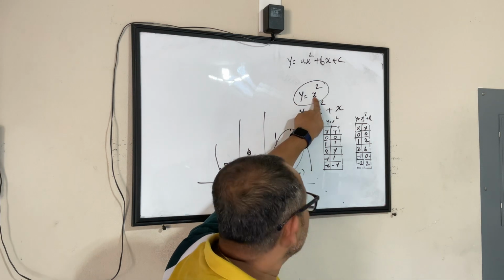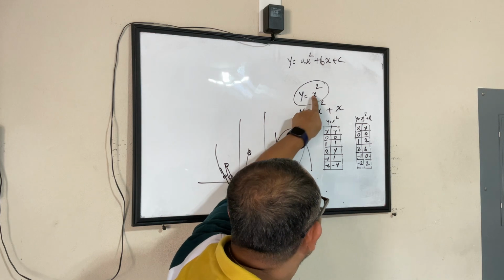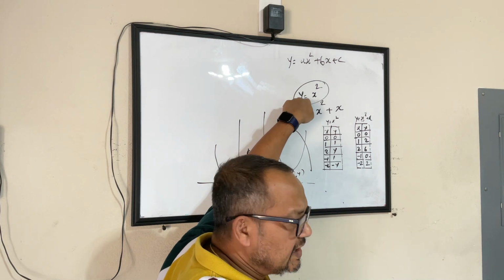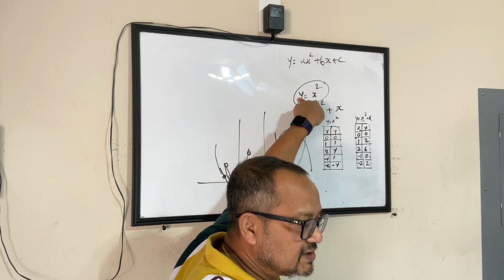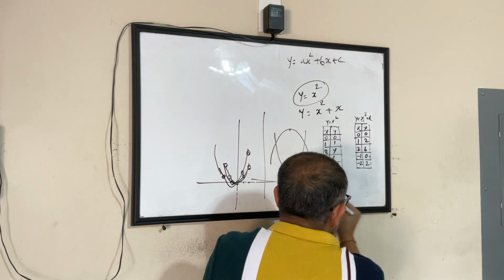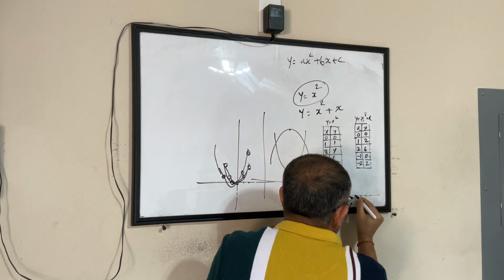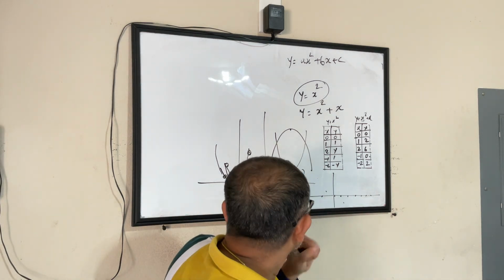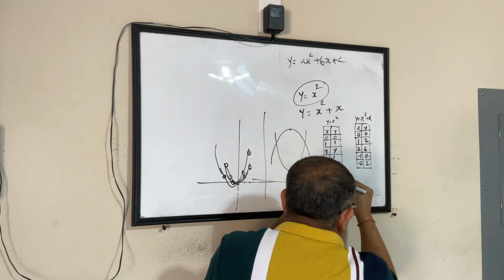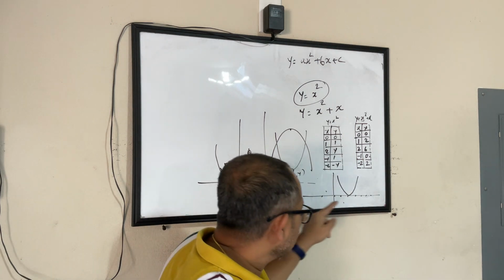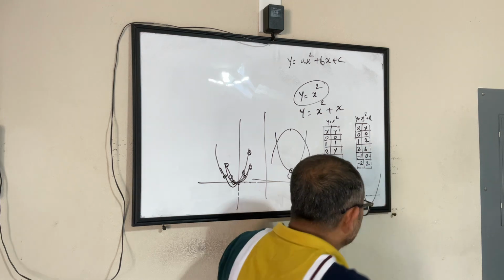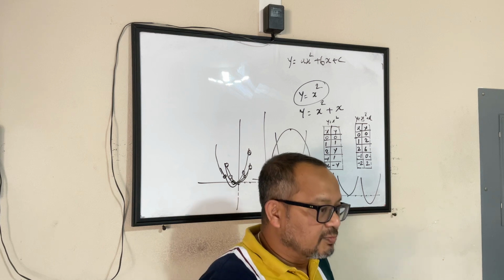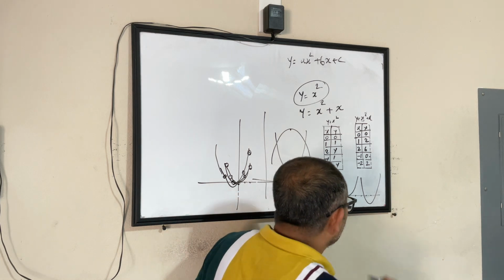When you say 0 point, you are essentially saying when the value of y is 0. When will the value of y be 0? In any equation, when it touches the x-axis, right? Every point on this x-axis, the y value is 0. So, if your parabola ever touches the x-axis, the points where it touches the x-axis, that is called 0. The 0 point, meaning the point where the value of y will be 0.